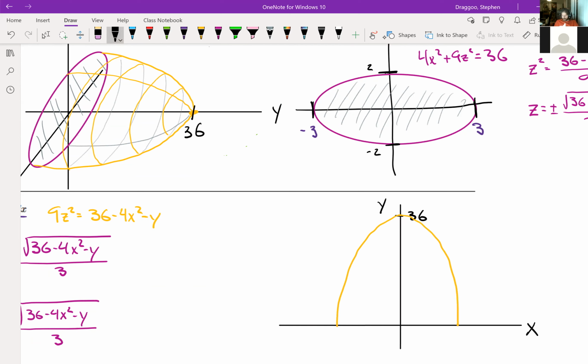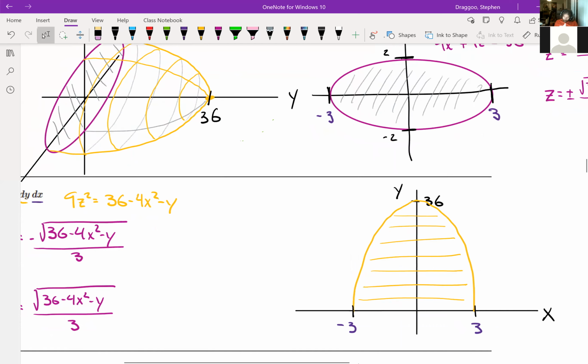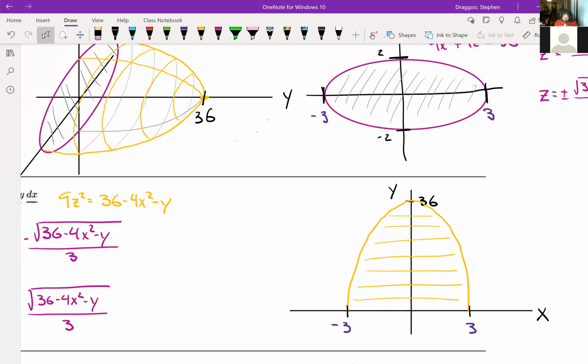So y is going to be my vertical axis, x will be my horizontal axis. You know, just take it back to the classics for x and y, regular 2D stuff. And I already know from the ellipse that I sketched above that these x values should be 3 and negative 3, based on the way I was shading that in above. This ought to be what our shape looks like. And if I look at a top equation and a bottom equation here, in the plane where z is equal to 0, this is just y equals 36 minus 4x squared, which would be the equation of the parabola.